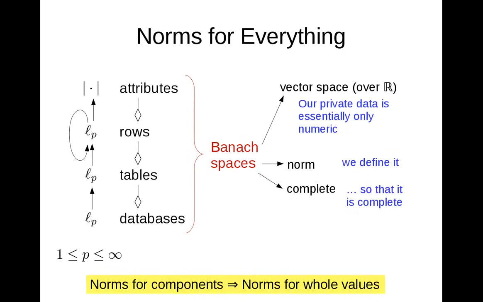So the typical definition where change in one row means a unit change in the norm, this would correspond to L1 norm for the table. And finally, again, for the database, it's the same thing. We get the norms of the tables and we somehow combine them. It could again be L1 norm, or it could be some other norm. And all these different ways of defining a norm can be meaningful. These different norms correspond to different privacy policies.